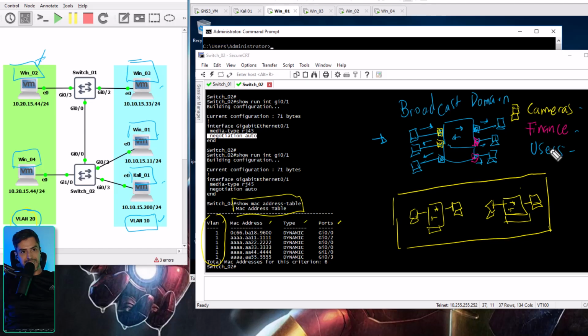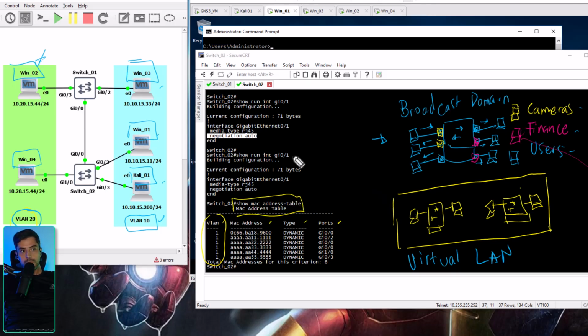Think about a VLAN like a virtual switch, because indeed the name VLAN comes from virtual LAN, okay? If you have a small managed switch in your home, it probably doesn't support VLAN, like not all managed switches do. But enterprise switches support these multiple VLANs.